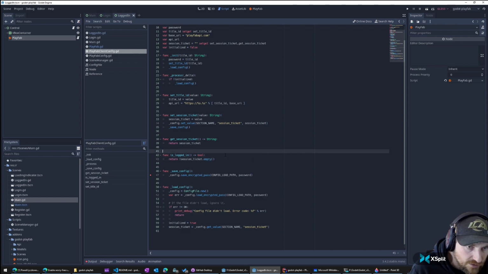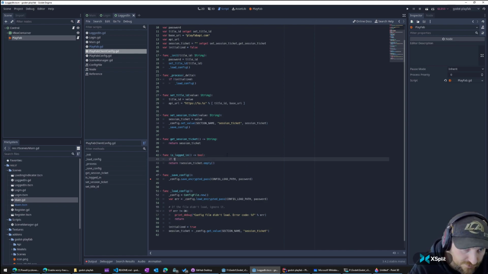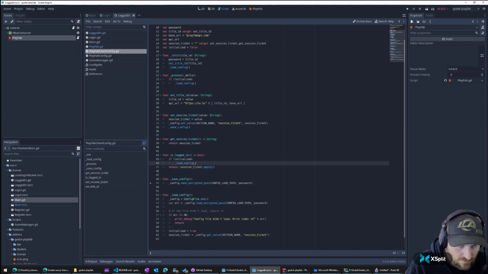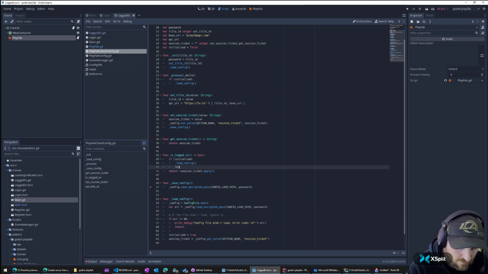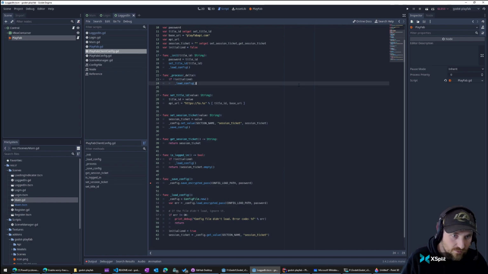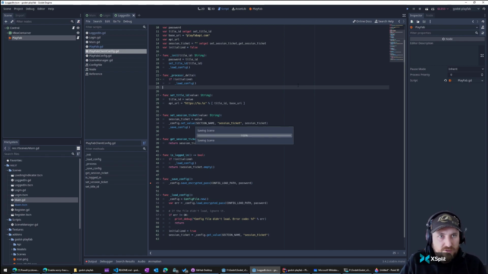So, is logged in. If not initialized, we try reloading it, and if that fails, then we're returning empty. I think that's probably fair.